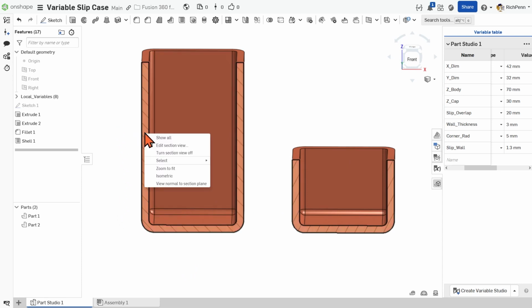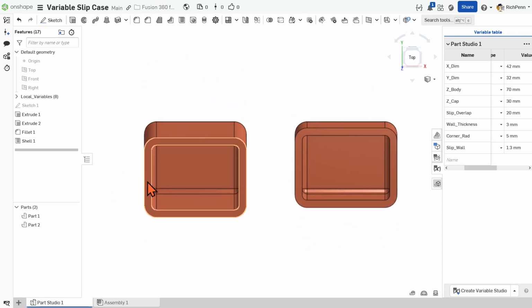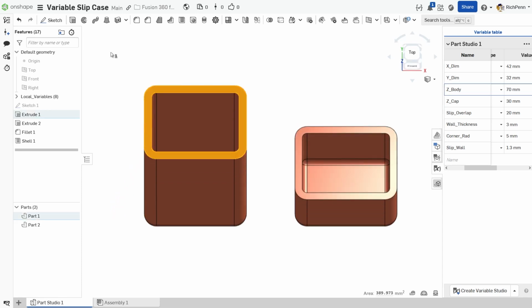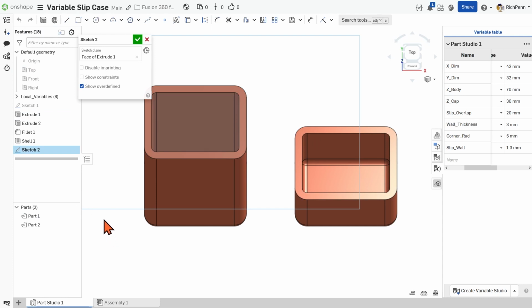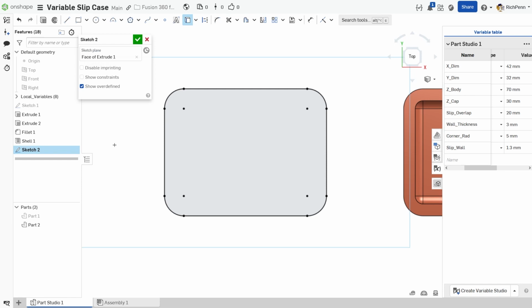I'm going to right-click over here and say turn off view, and I need to make a sketch. And the sketch is going to be on the very top lip of this part. So I'm going to say sketch, N for normal. I'm going to go to use or project. I'm going to select all the edge lines. And yeah, there's other ways to do it, but this is too much for tonight. And to double check it, I can go to part 1, hide my part, and I should see a full periphery.